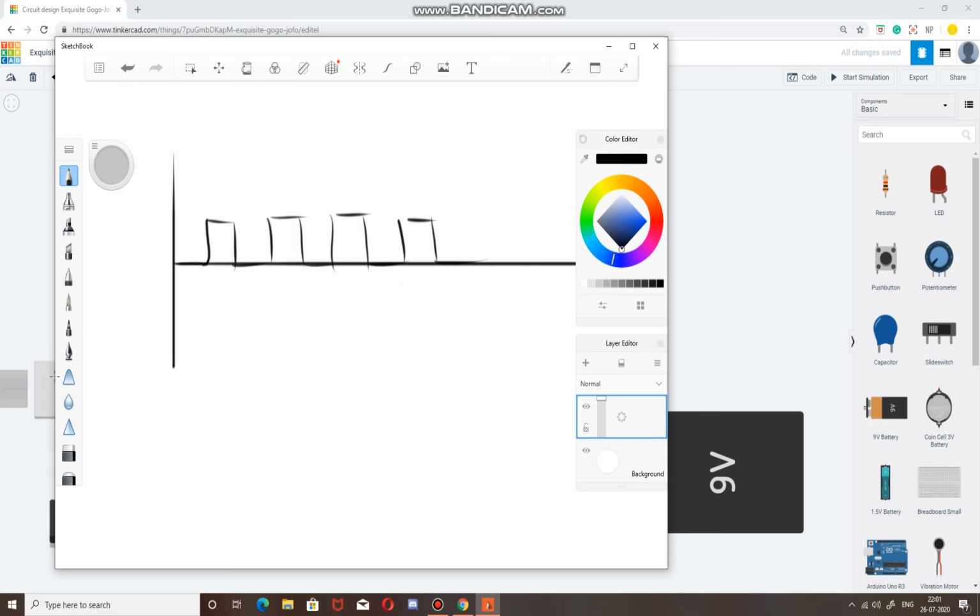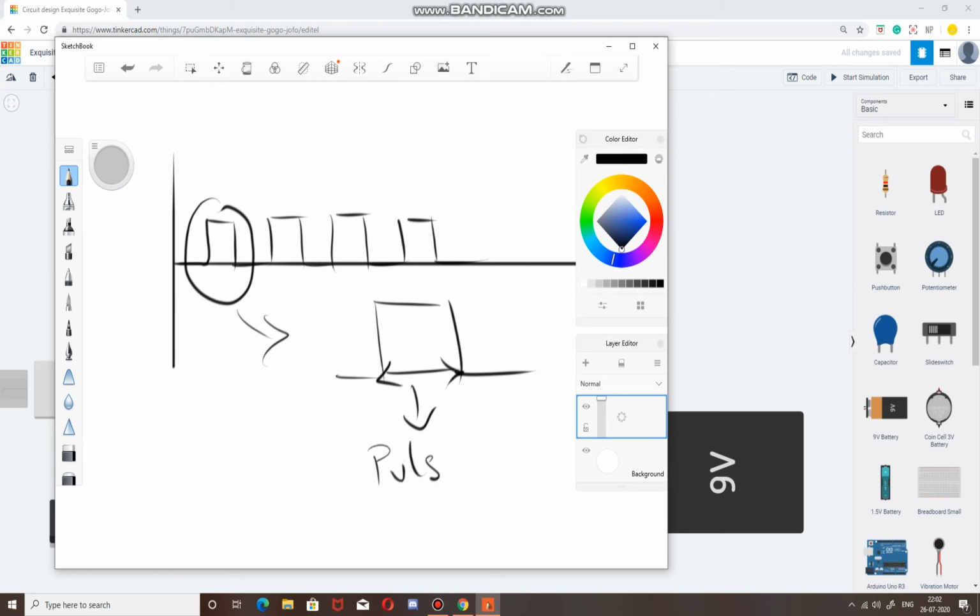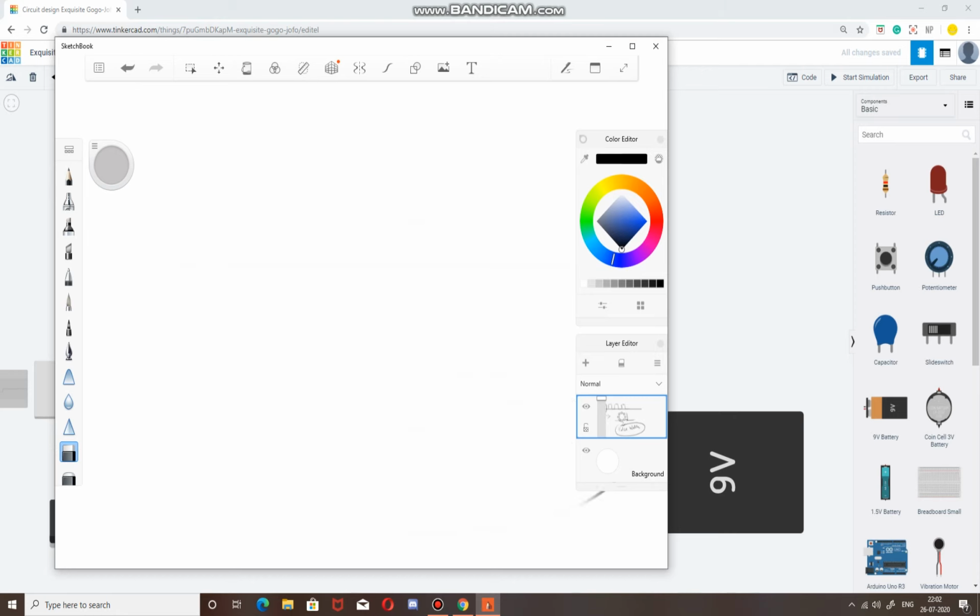Here, please excuse my drawing, but if you zoom in on this portion, you will see something like this. Now this width that you're seeing is the pulse width. Modulating, or changing, the pulse width is what PWM is mainly based on. Modulating the width of the pulse, hence the name pulse width modulation, or PWM. Okay, so this part is done.